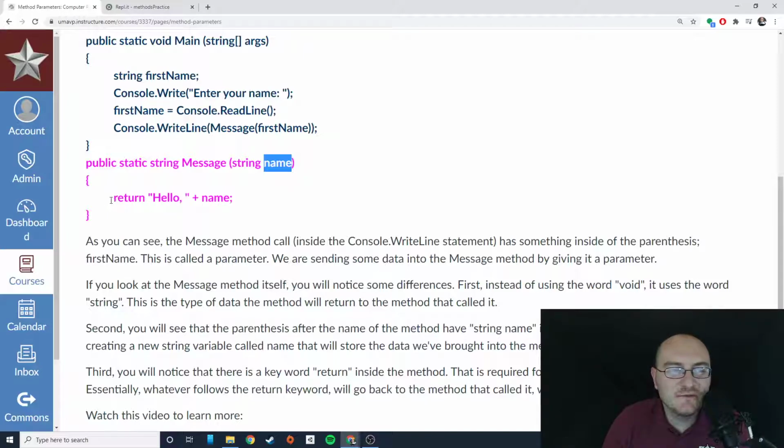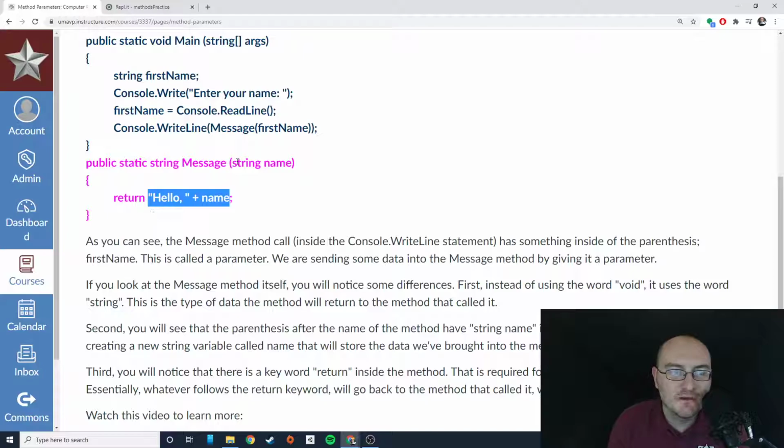Then the next thing we do is we have this return keyword. Now, the return doesn't have to be the only thing inside. We can do all kinds of math operations and all kinds of cool stuff inside the method. But the last thing in the method should be this return statement. Return means anything that follows the return statement is going to be of the type the method is created as. It's going to be a string, and it's going to return that string or int or whatever data type back to the method that called this.